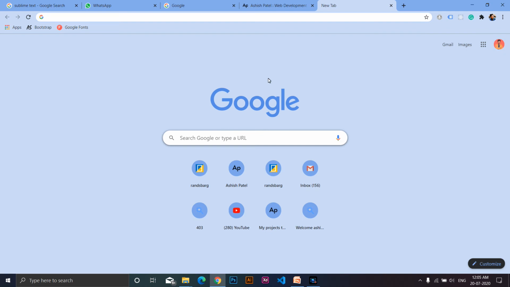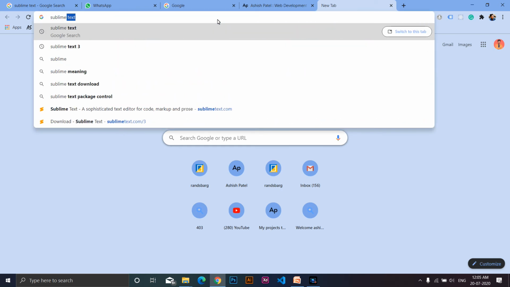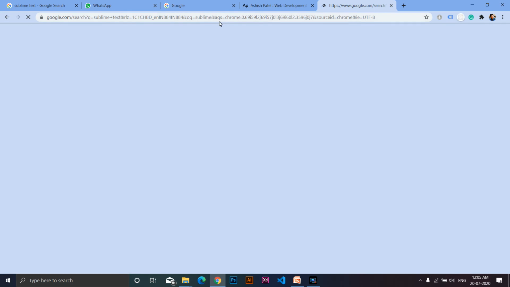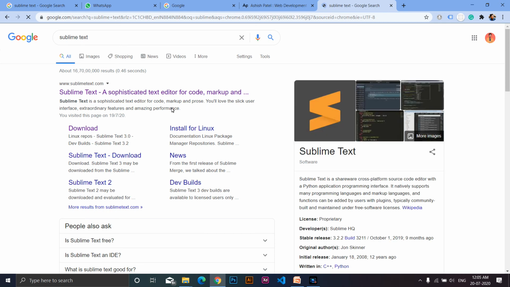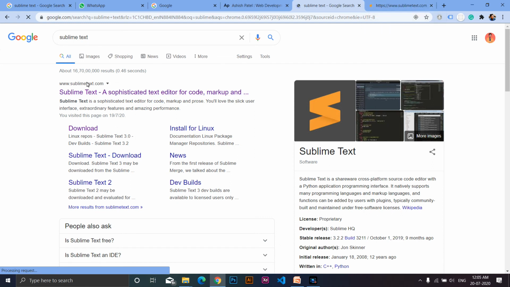Now that we have written our first HTML program, I want you to install this text editor named Sublime Text. It's a text editor which we'll be using in place of Notepad. We'll not be using Notepad. The reason I am telling you later. That's why we're using Sublime Text.